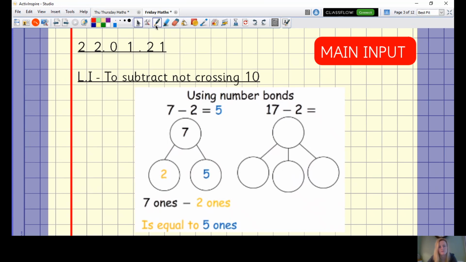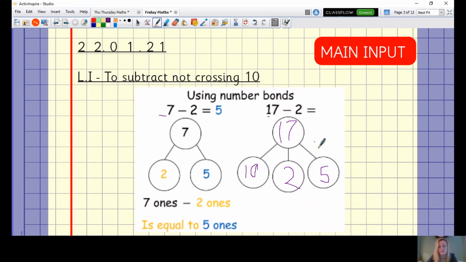Okay, we're going to go through this example now together. So I've got the number 17. I've also got to see the difference. I've got tens in this example, and I didn't have any tens there. So I'm going to partition this 3 ways. I'm going to have my 10 in there. I'm really sorry, I'm not very good on my mouse. I've got 10, then I've got 2 and 5.